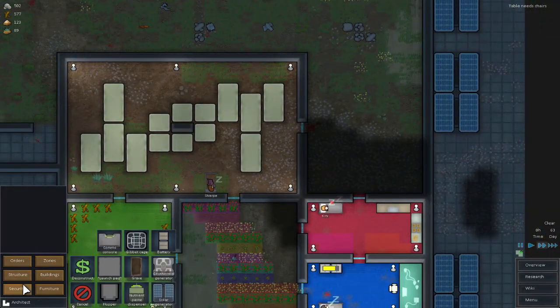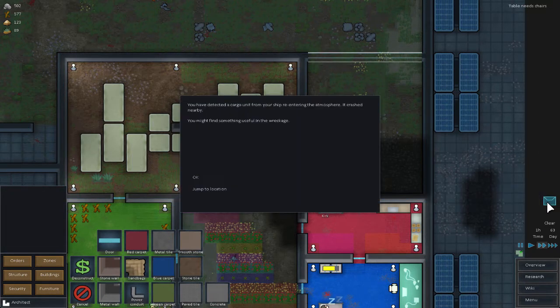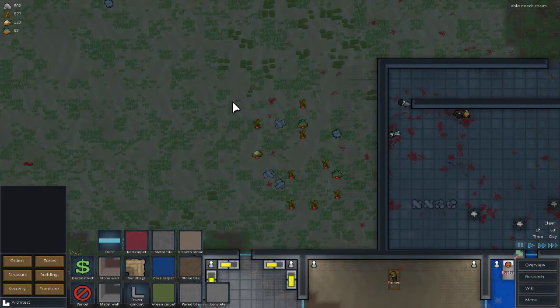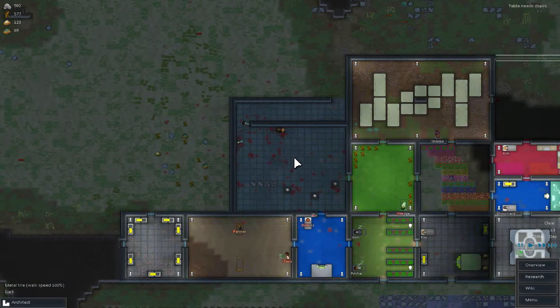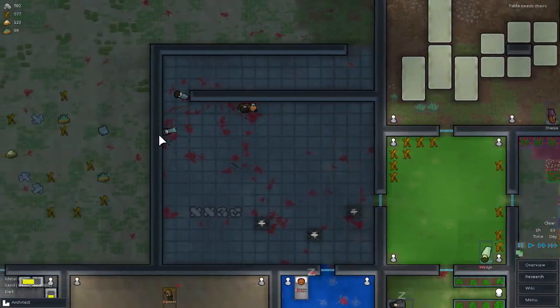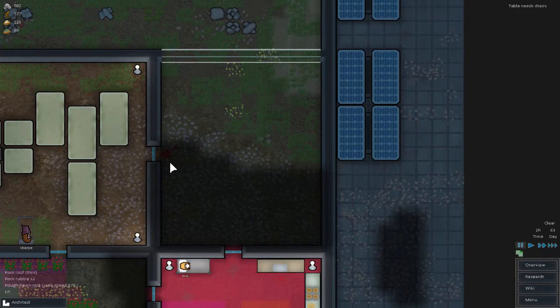We could go ahead and close off this room right about here, so we can start getting to work on that. Oh, nice! They dropped off supplies right next to our base. That is so generous of the game. Thank you. But let's go ahead and get started on this room.